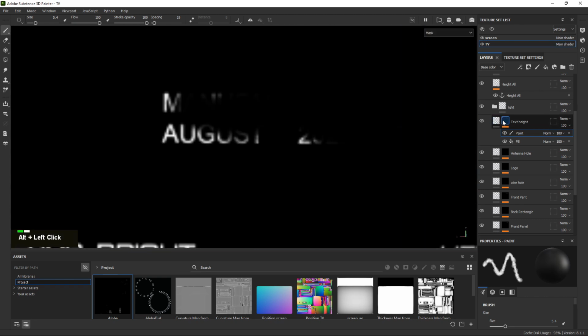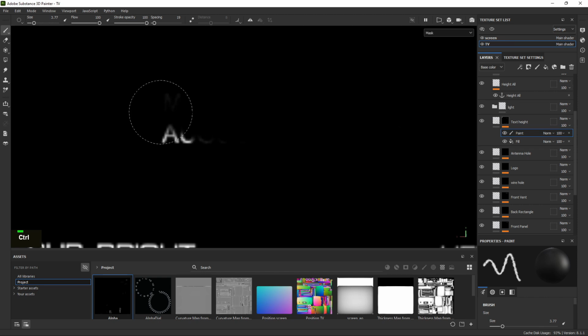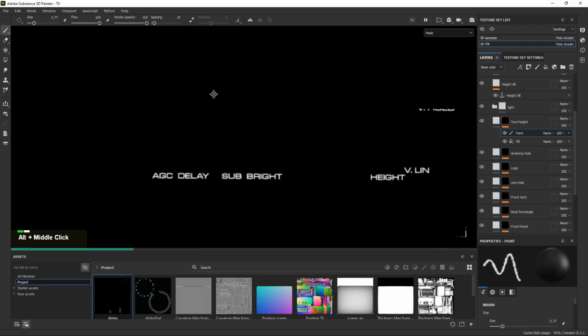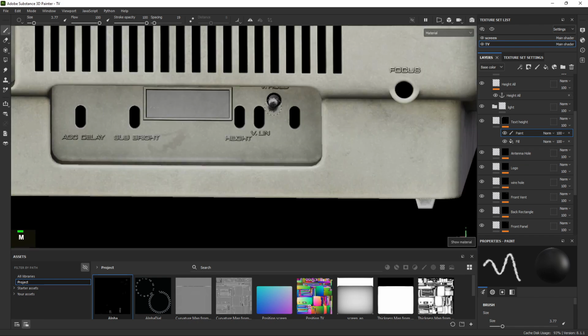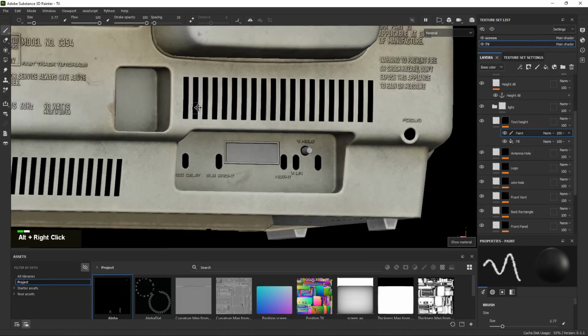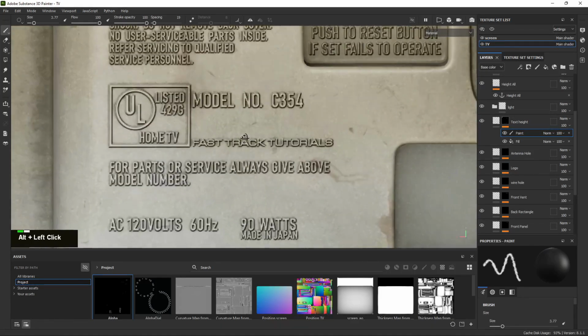If I go to my mask view, I think it'll be easier. Alright, just paint this out completely. Like this. Okay, press M to go back to material, and this is what it's looking like.